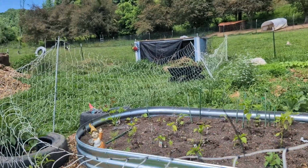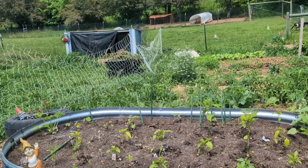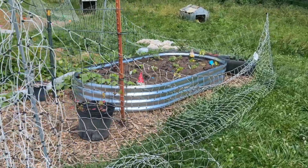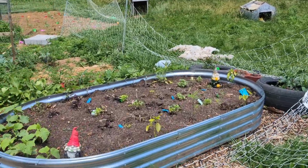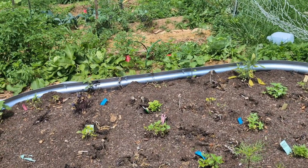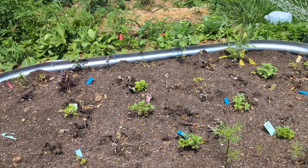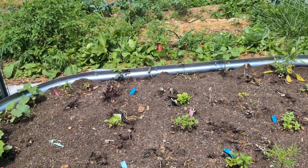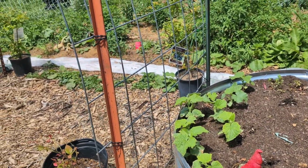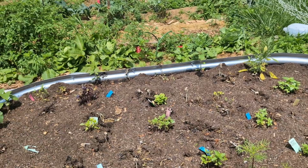A little update on these raised beds. I'm going to take y'all's advice and get a couple bags of peat moss, and I'm going to dig up what I can and kind of mix in the peat moss. The only thing that upsets me if I do that is I do have carrots that have germinated pretty well in these beds, so I might try to work around those. I don't know yet how I'm going to do it. I'm going to attempt to kind of aerate it with some other stuff.